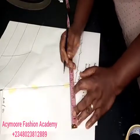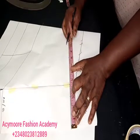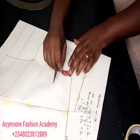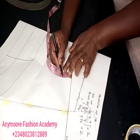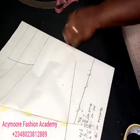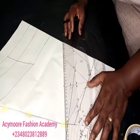But before I do that, I'm going to mark my 3/8 standard measurements. On the 3/8 point, I'll come down by 1.5 inch. Come down by 1.5 inch, and then I'll connect it this way.